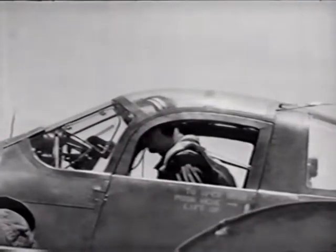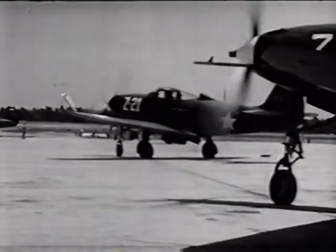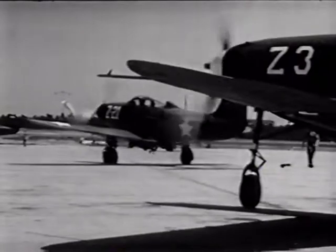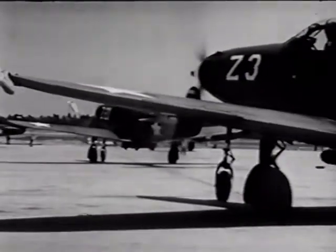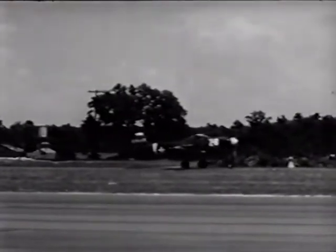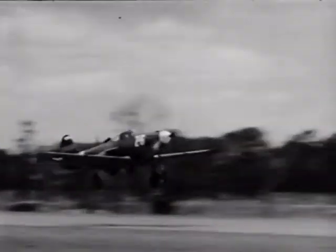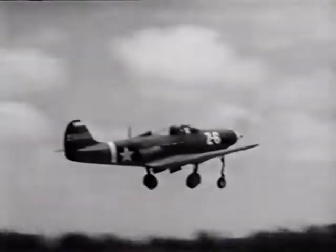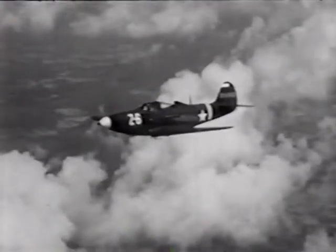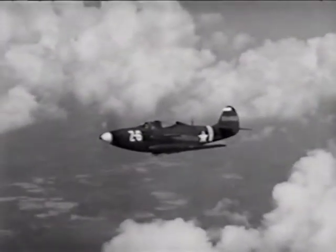Okay, sir. Well, after the tech orders and a thorough check of the cockpit, I was ready to give it a try. With the tail in the air, I could see where I was going without S-ing. She taxied very easily with short bursts on the throttle, and I let her coast a lot. Didn't have to use much brake. Getting her in the air was all right. As a matter of fact, it was fun. I'd never flown that much power before, and I was surprised how easily she handled.